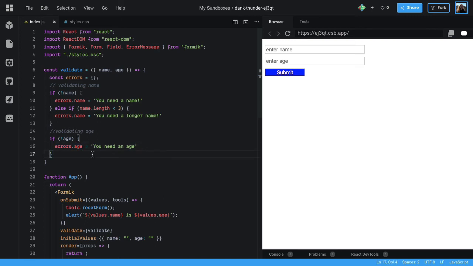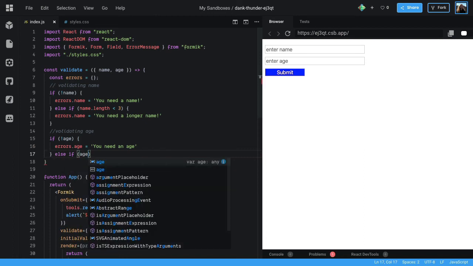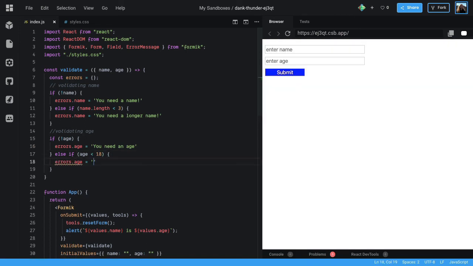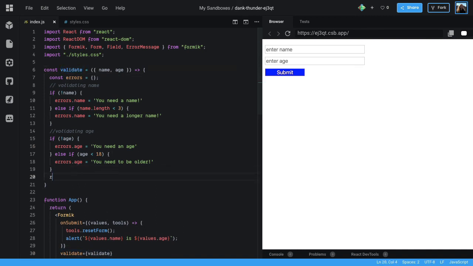How about making sure the age is over 18? The last step is to actually return the errors object from the validate function.